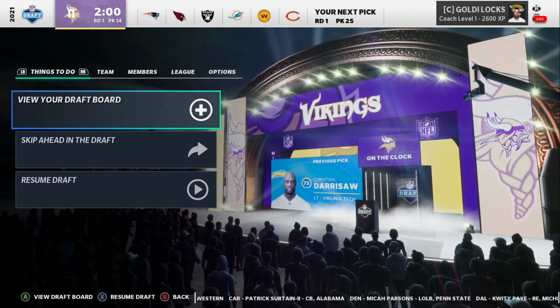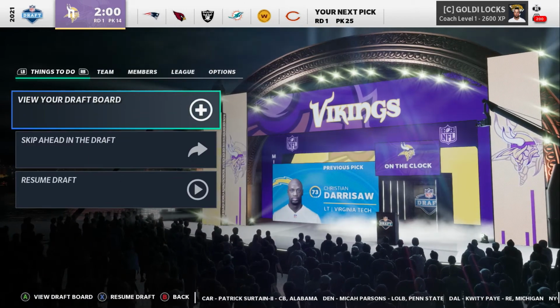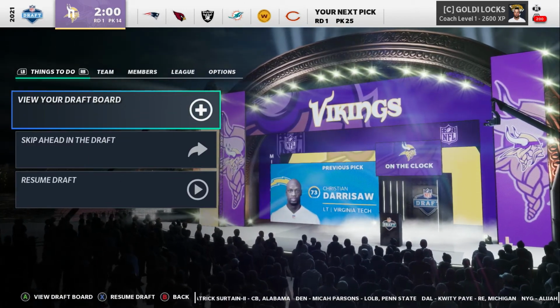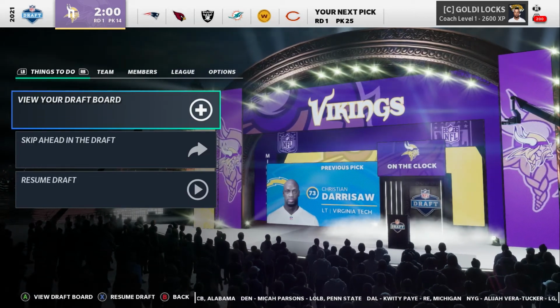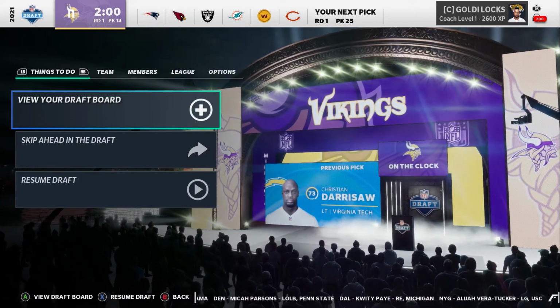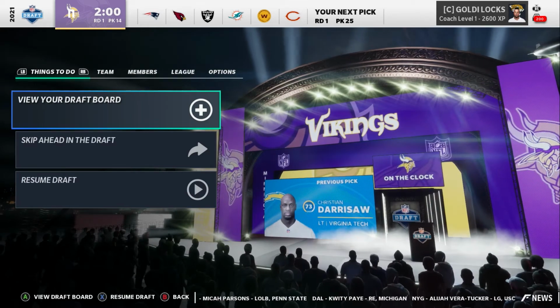Now at number 14, we got the Vikings, who are in a weird position. This is definitely a big trade down spot in real life, or rumored to be, but nobody really knows which direction they could go. They could go with another receiver in Waddle if he falls to them, and pair Waddle with Justin Jefferson, who was amazing.